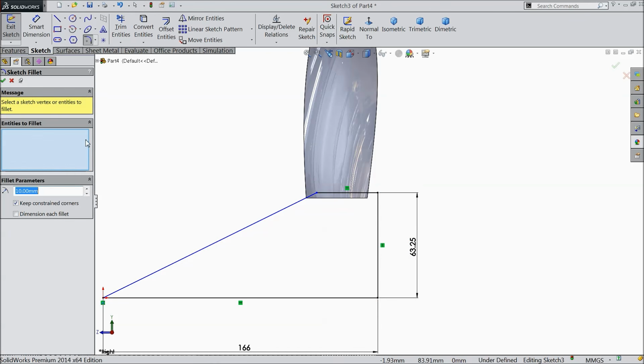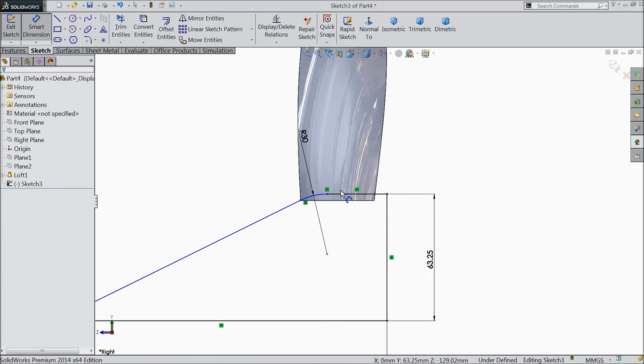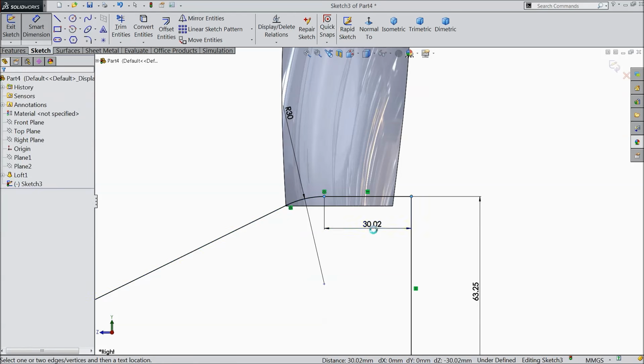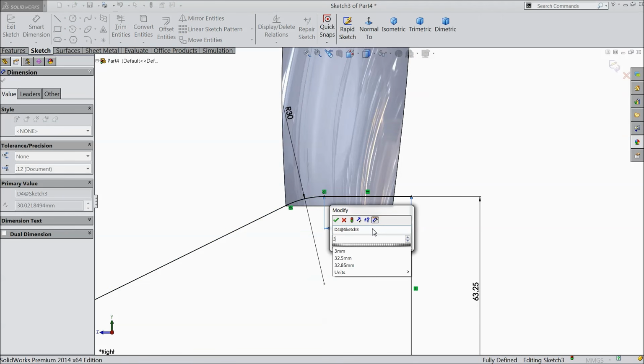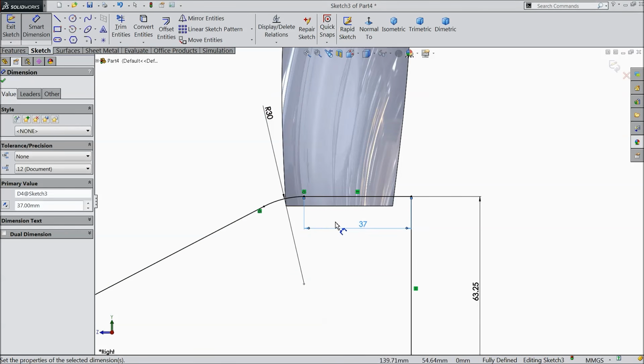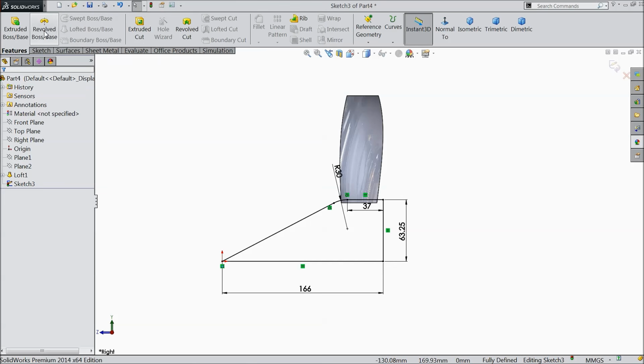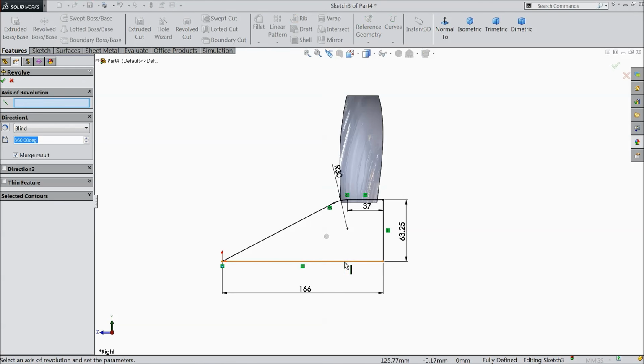Okay. Choose fillet, keep radius 30 mm and select this end. Okay. Now let's define this one end, 37 mm. Okay. Now select revolve boss base. Select this bottom line as the axis. Okay.